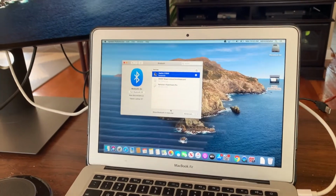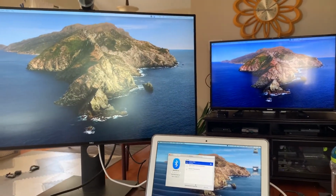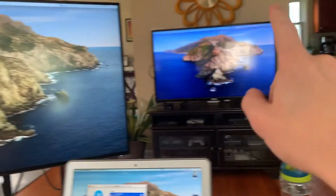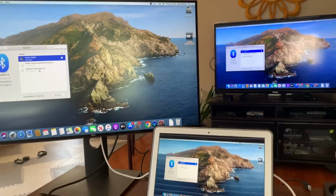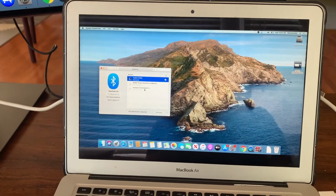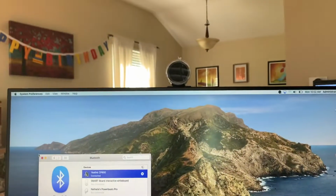And right now, if you watched the previous video where I talked about mirrored versus extended desktop mode, which is what we're in right now, it's actually pretty neat seeing all three of them in there. This is extended desktop mode because we have the background, another background, and then my main laptop. And remember, to be able to switch between the two, we're gonna hold down Command and tap F1. And then now they will all match up. So it's my desktop across all three devices. So this is giving me a lot of screen to be able to work with. I'm still Bluetooth paired to my wireless speaker, and I do have the camera up top there.